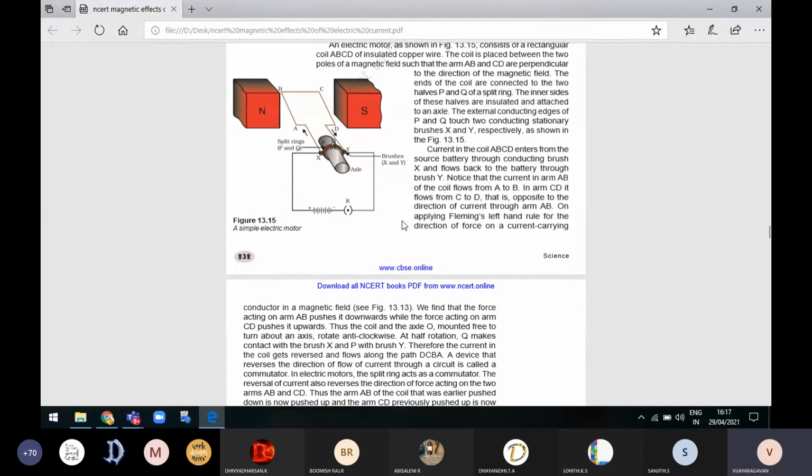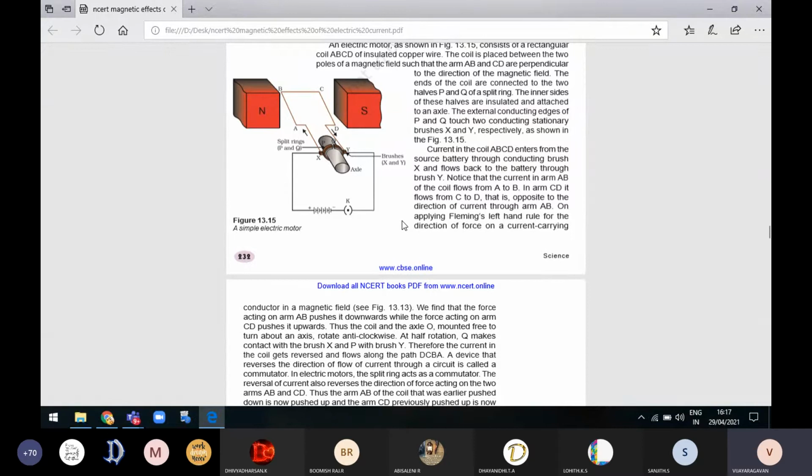Next, we are going to see what is the principle of the motor and what rule you are going to follow. These are the main things here. Then construction, we are going to write. Construction is finished. Then you are going to write the working of the motor. I put all these headings; they won't be in the book. We have tried using it like this only.